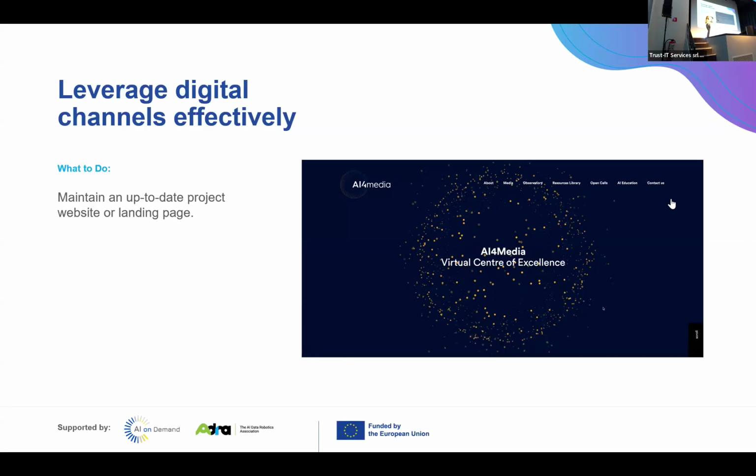And the website should have some basic features to make the whole experience nicer for the user. So first of all, it should be easy to navigate. Mainly if we're talking to many different target audiences in our project, we don't know exactly, or we can know if we make that exercise properly in the beginning, but they might have different ways of interacting and engaging with technology. So the website should be easy to use by anyone. It should be user-friendly. It should be easy to find what they're looking for. You should also create a mobile-friendly version. Of course, nowadays most of us access websites on our phones, so it should be mobile-friendly.